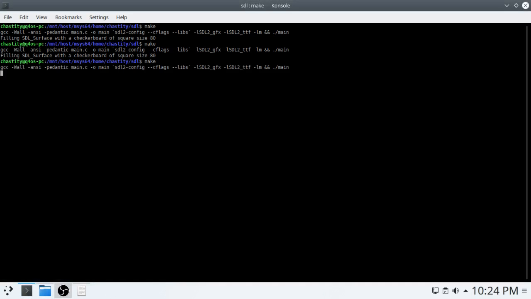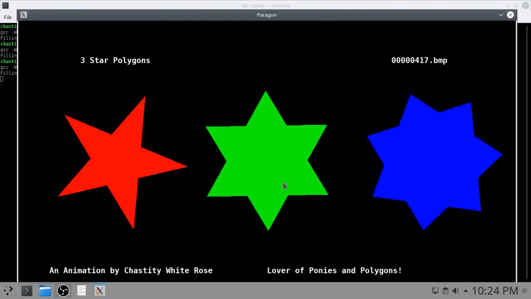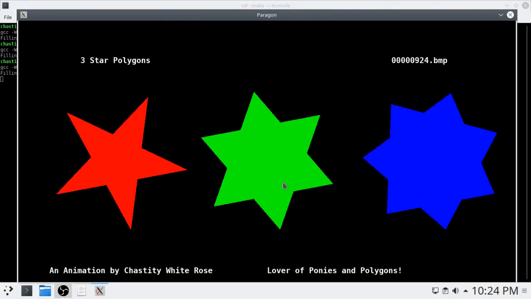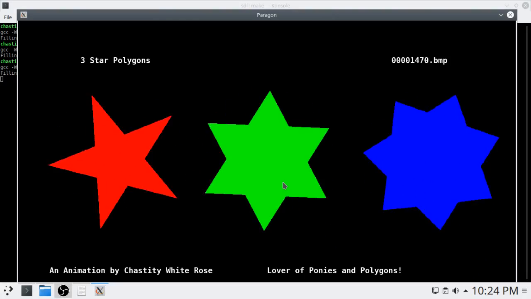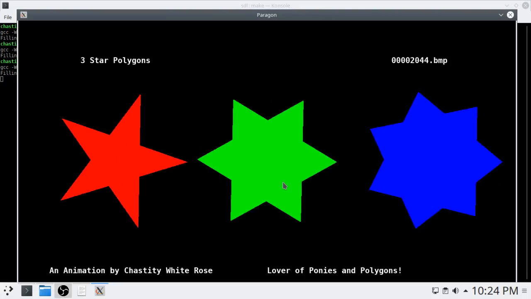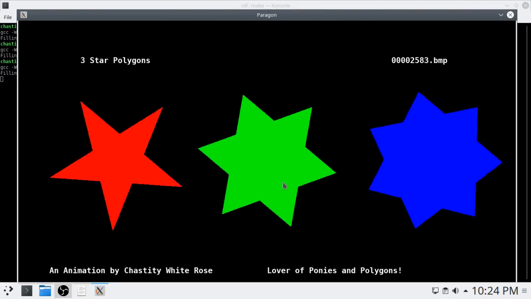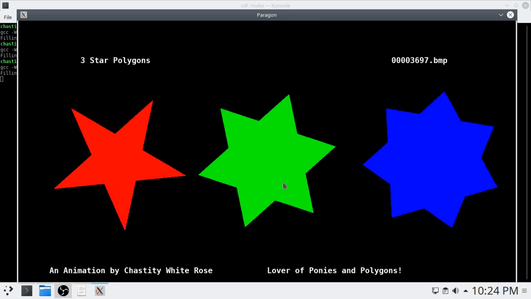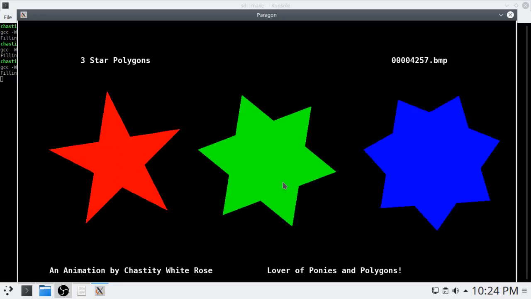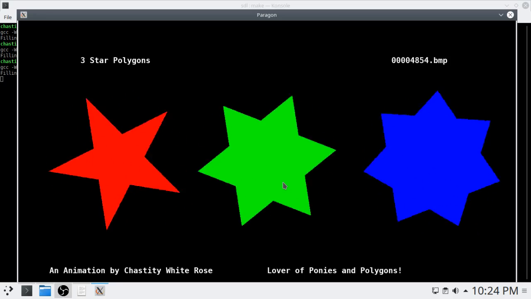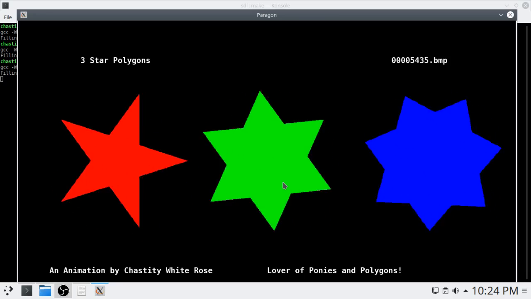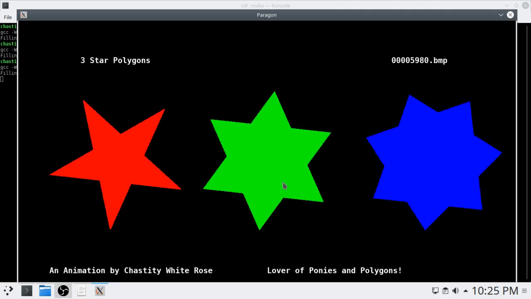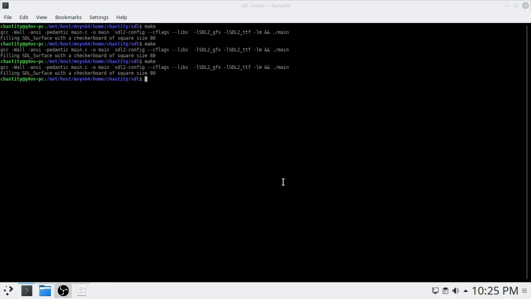Let's do make. And now you see that? See how fast those things spin? I swear, they never spun that fast on Windows. They're spinning twice as fast as they did under Windows 10. That's because the memory usage here is so much less. I'm running KDE Plasma because it's the default desktop environment, and I don't know how to change it. But let's take a look here.